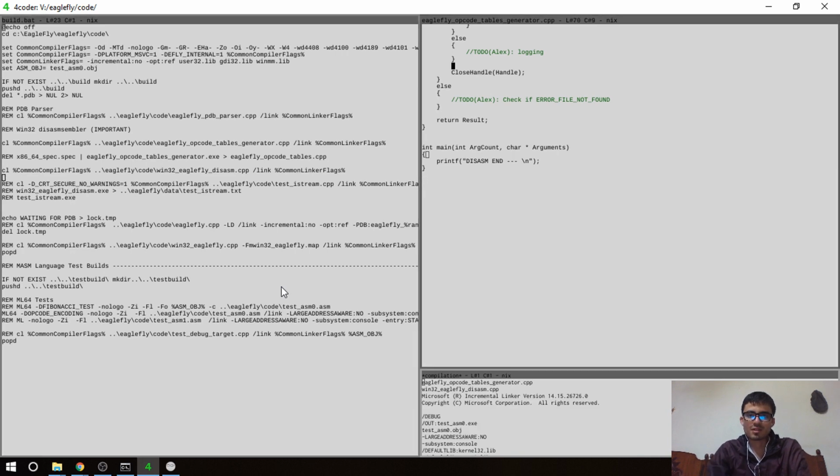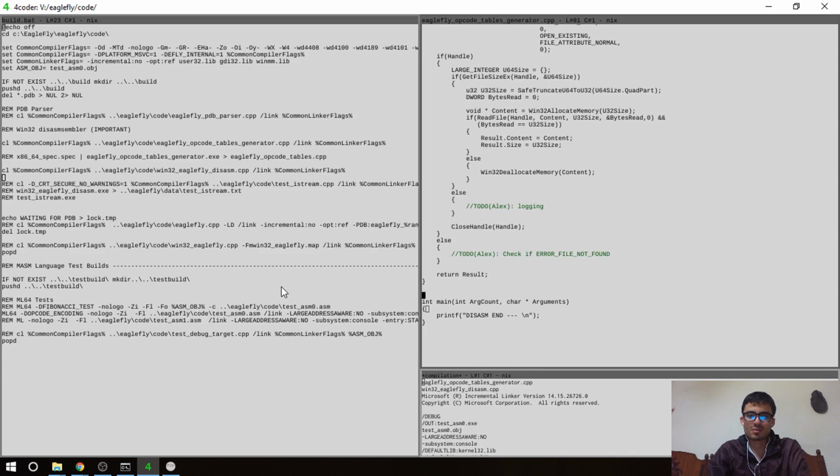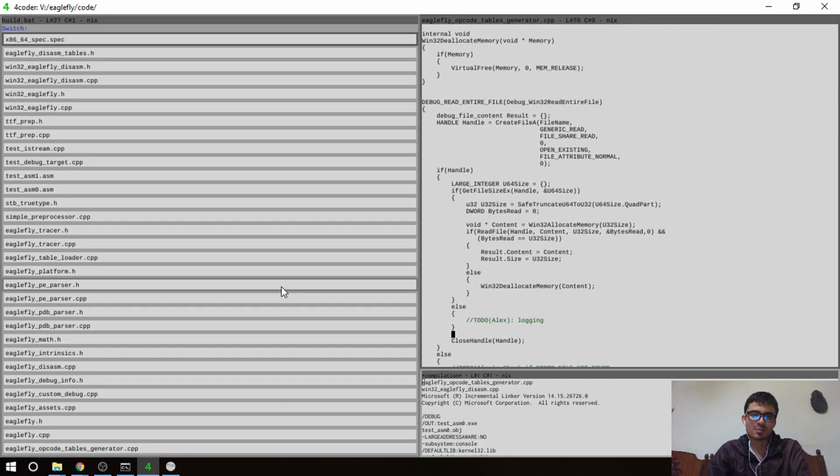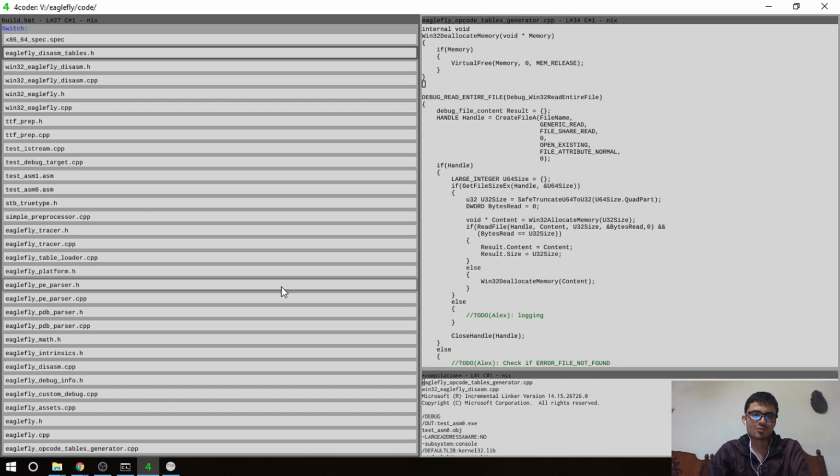So we have our EagleFly code table generator, and we have our Win32 EagleFly disassembler. Everything works fine. So now what I want to have, I'm gonna keep it like this right now, because first I wanna do the thing that we haven't done yet, but we have to if we wanna start to clean this up a little bit more. I just feel like it's the moment to have it.